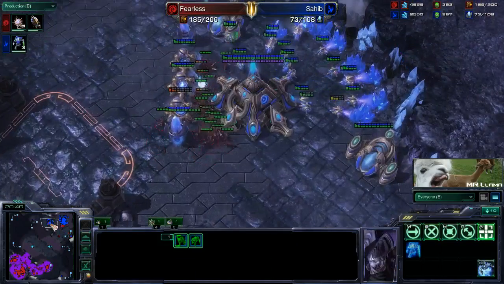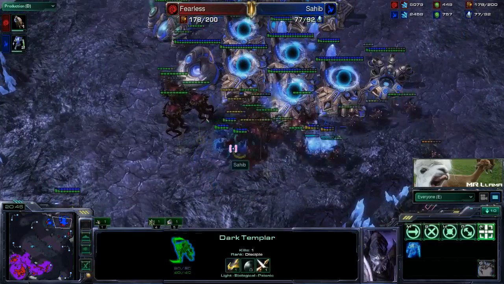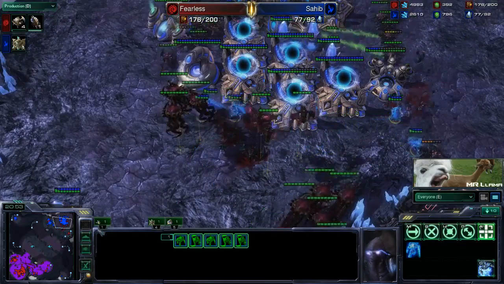However, there's still no Overseers. I'm not sure he's quite seen this, as he seems very focused on his opponent's base. There we go. Now more DTs being warped in over here, so 5 DTs should be able to really deal with a lot of this army.